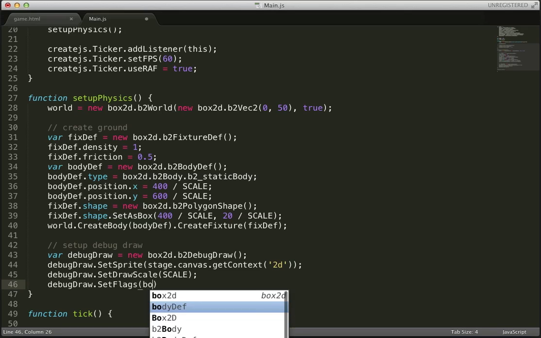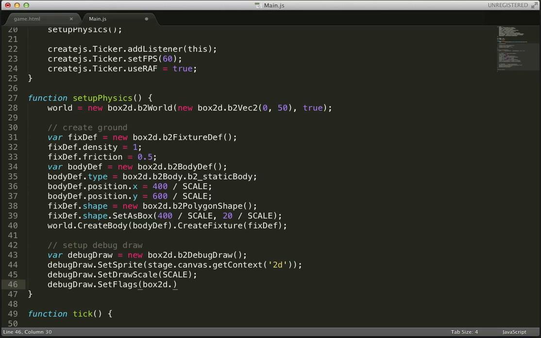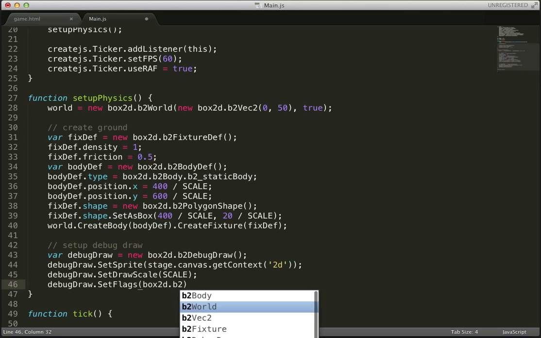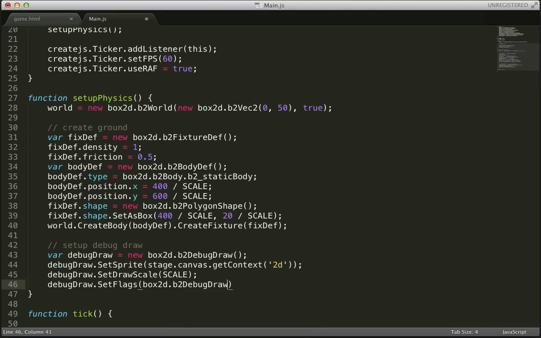To do that, we go to Box2D.b2DebugDraw, and to draw the shapes, we say .e_shapeBit. Now to also get the joints, we're going to OR that with, and let me just copy this to save time, the joint bit to be drawn.